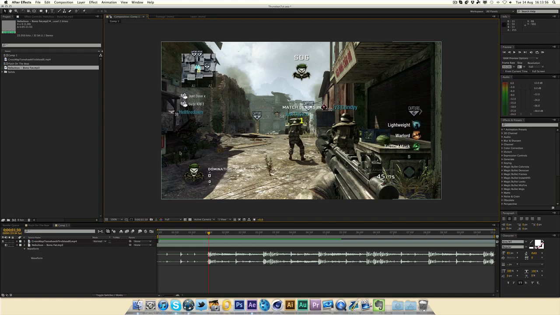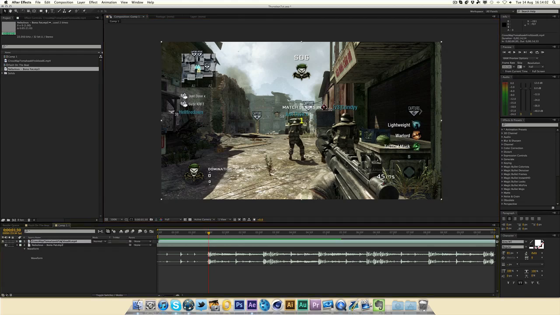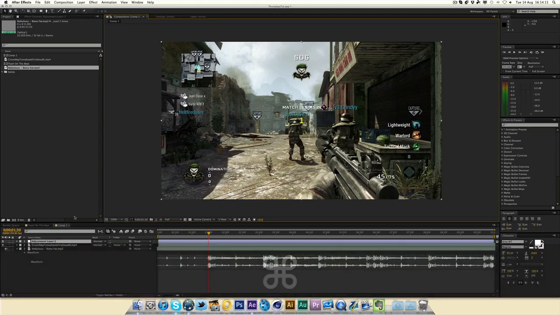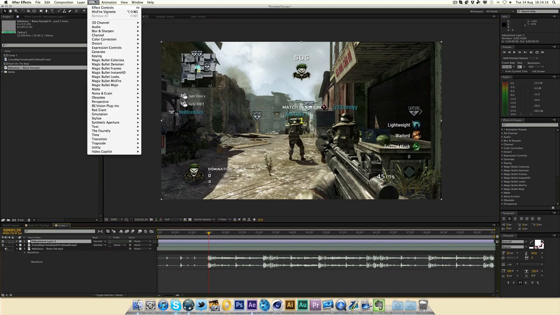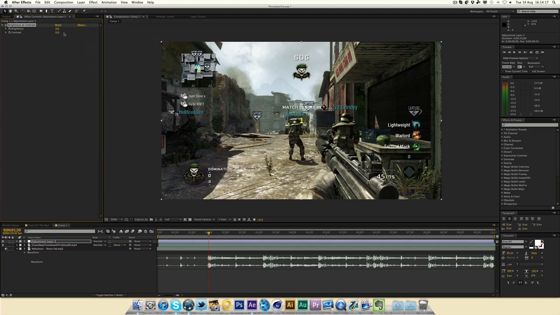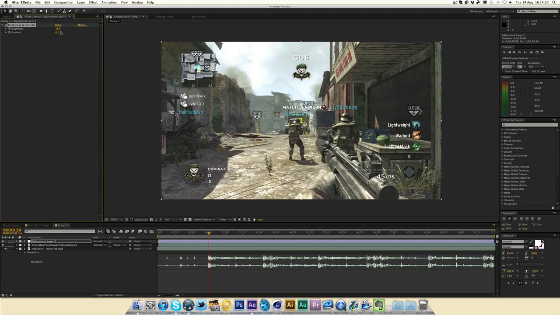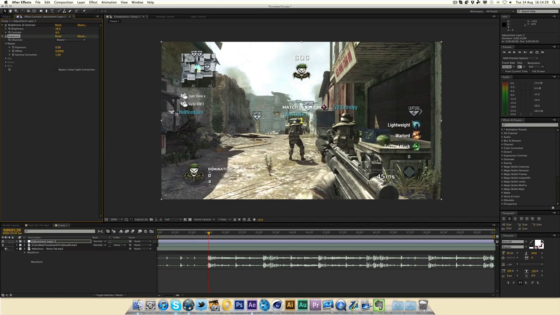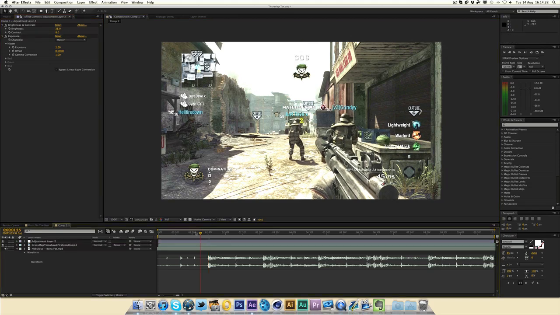Now to do the brightness effect, to make it brighter, there's two things you can do. You can either make a new adjustment layer, or you can use the actual original clip. So I'm going to show you with the adjustment layer quickly, and then I'm actually going to use the clip method, but this is the adjustment layer one. So make a new adjustment layer, Command Alt Y or Control Alt Y, and I'm just going to go to Effect, Color Correction, Brightness and Contrast. I'm going to bring the brightness up a little bit, and bring the contrast up a bit as well. Just a bit. Then I'm going to go to Effect, Color Correction, find Exposure. I'm just going to bring the exposure up a little bit, maybe to 1 if you want quite a lot of light. So now we've got this kind of bright effect, but as you can see, it's constantly on.